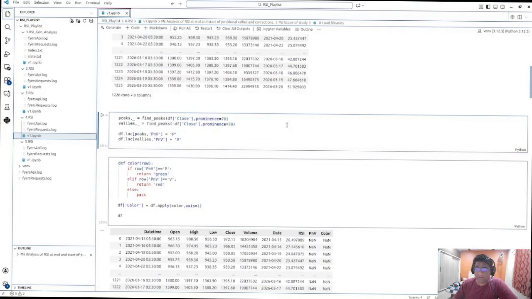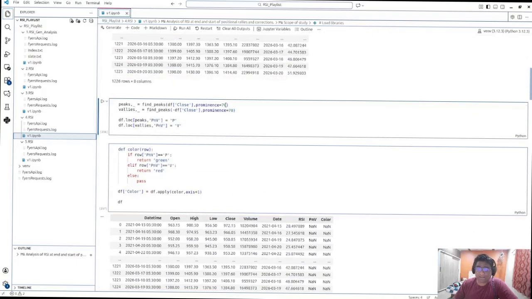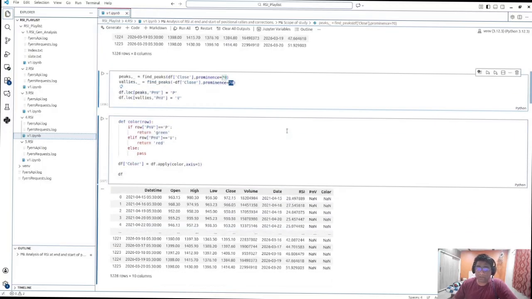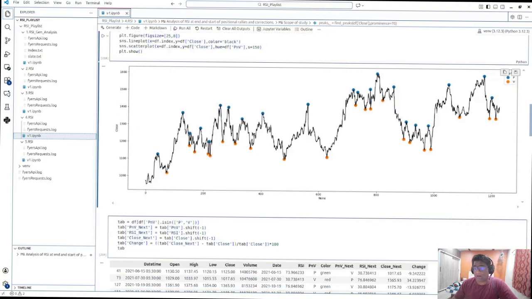That prominence we have defined here, that is 70 points. So all the peaks and valleys have a height and depth of at least 70 points minimum. See here, 70 means this has to be at least 70, and this has to be at least 70.